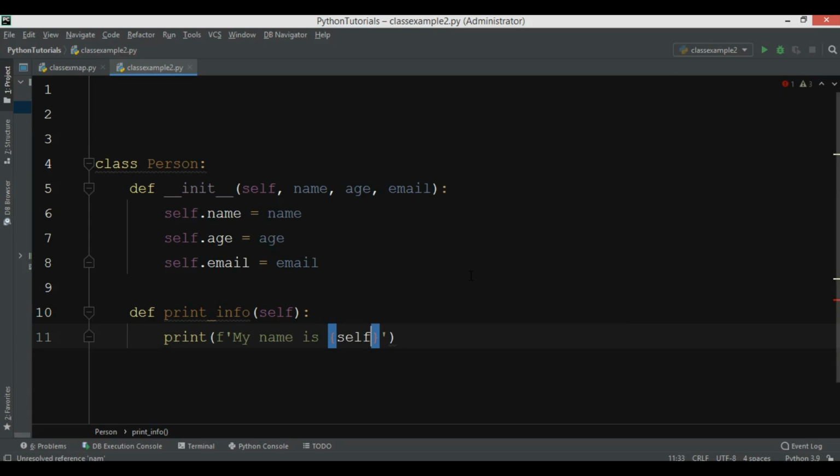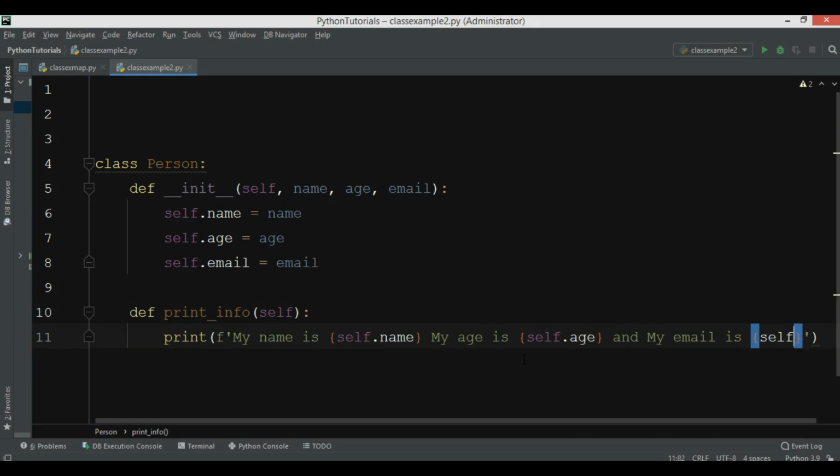We need to use self.name because we are inside the class, and this is the instance of the class. My age is self.age, and my email is self.email.